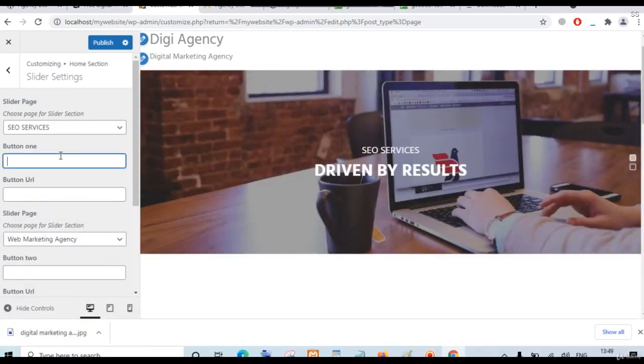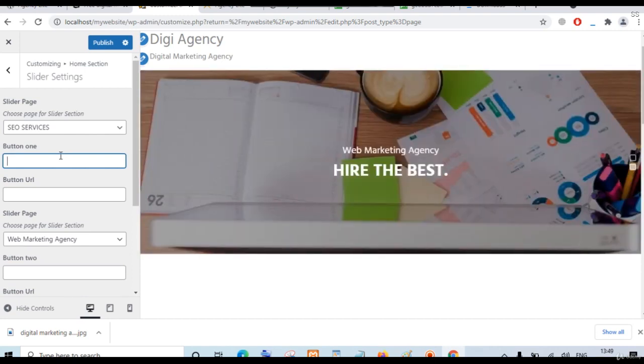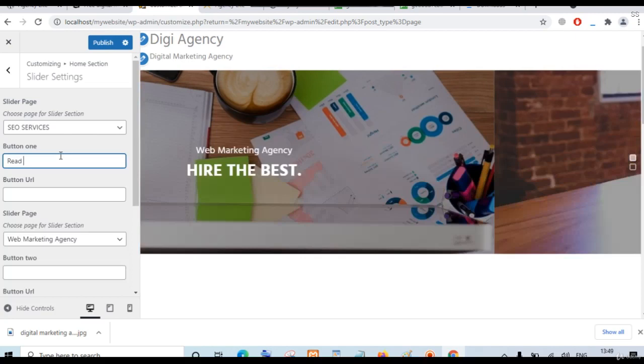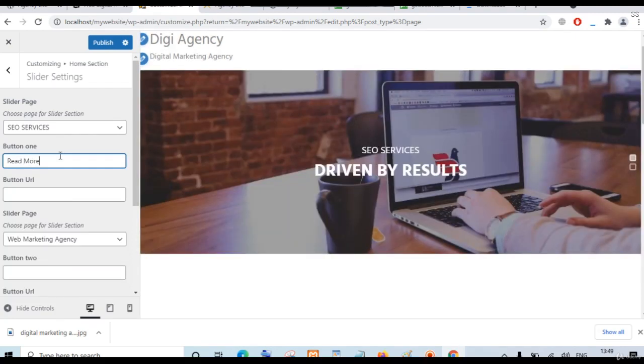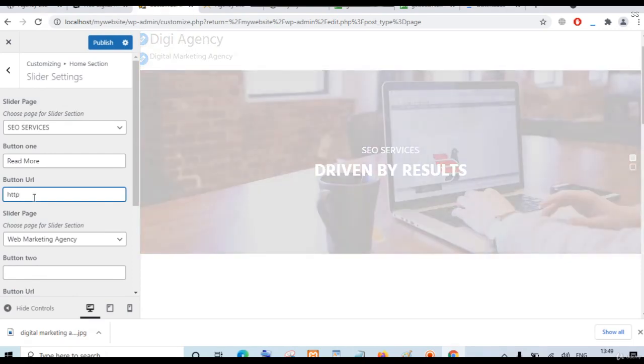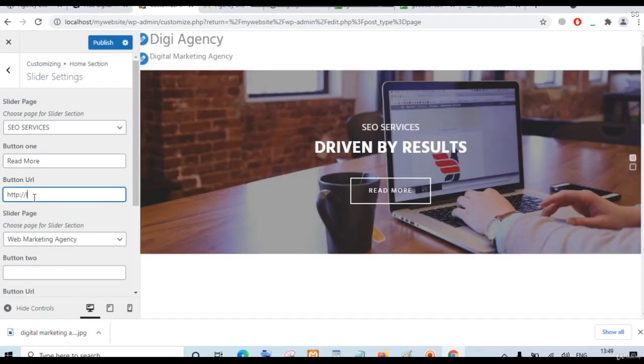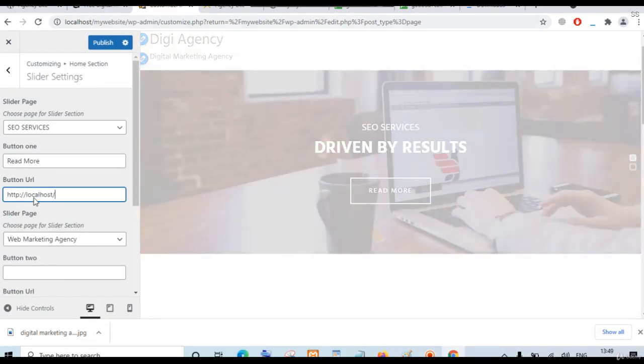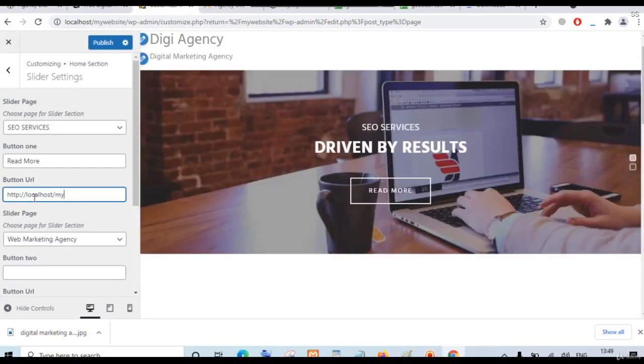Here we have a button also, so you can write something like read more or learn more, and here you can mention the URL of some page, like http localhost my website.